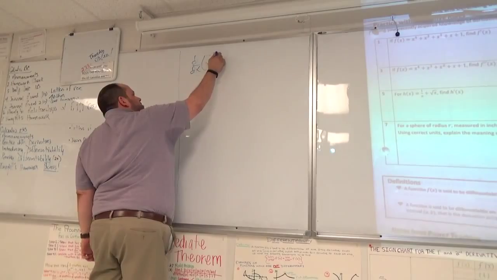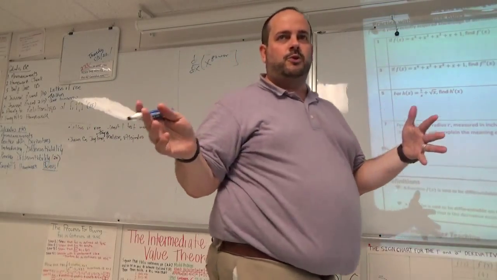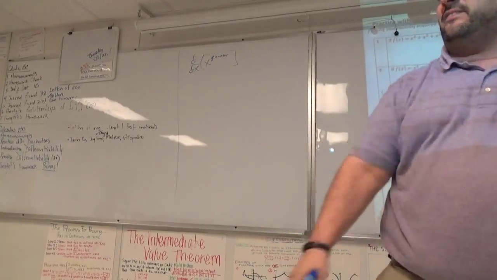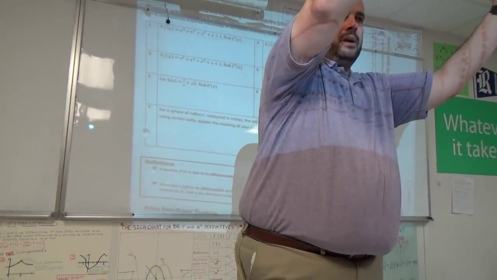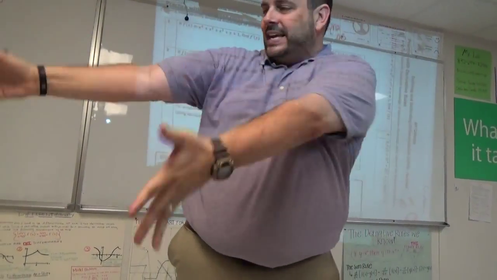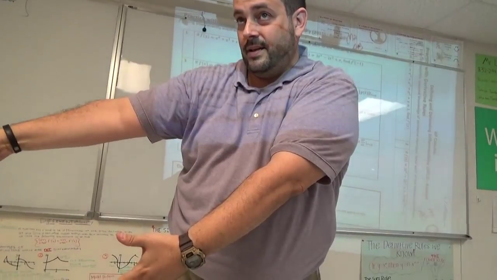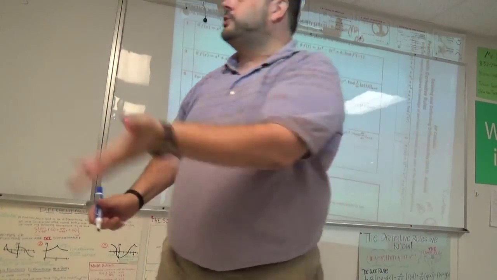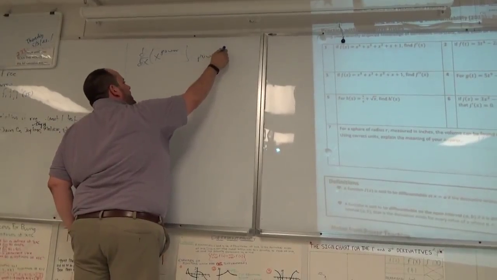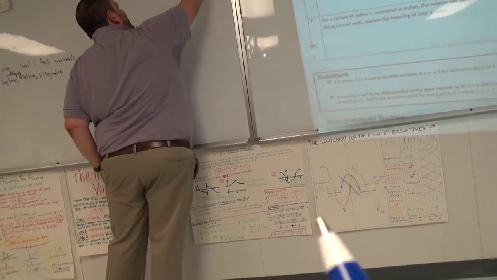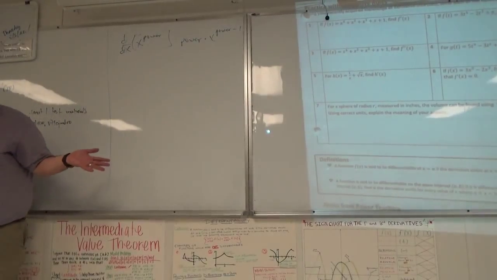Okay, the first one is called the power rule. And you guys know this. We had the Arnold Schwarzenegger moment. The power rule says if I have x raised to a power, what do we do? Bring the power down and decrease it by 1. So the derivative of x to a power is the power times x to the power minus 1. Bring that power down, reduce the power by 1, done.